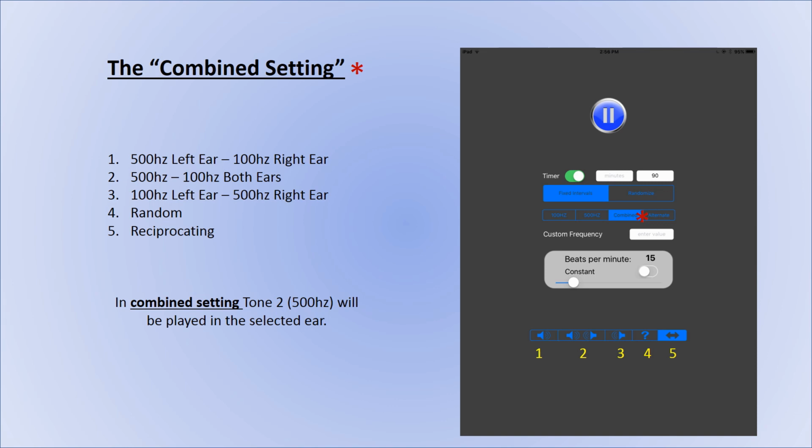Again, remember, with the custom app, or with the Tone Pacer Pro, you can set tone 1 and tone 2 to custom frequencies. So make sure if you want the application set up at 100, 500, that you set your custom frequencies to those ranges. This becomes very important when we do canal rehabilitation, the push-pull anterior canal on one side, linked with the posterior canal on the opposite side. You want the 500, 100 Hz. This is described in detail in our first video on Tone Pacer, available for free on our website.